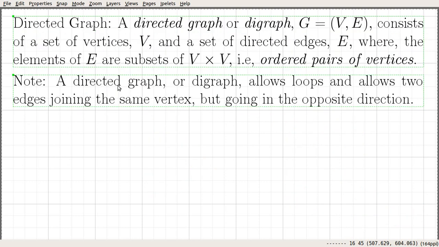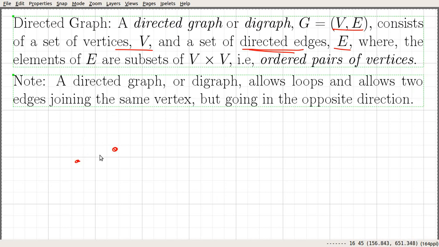Okay, so let's move to what are called directed graphs. Directed graphs are also very important in graph theory. So a directed graph is also a tuple (V, E), consisting of a set of vertices and a set of edges. And here the important difference between a directed graph and a simple graph is that the edges are directed. Okay, directed means there will be a definite direction.